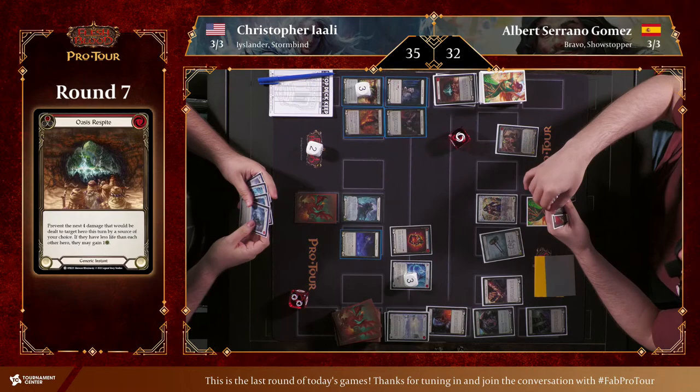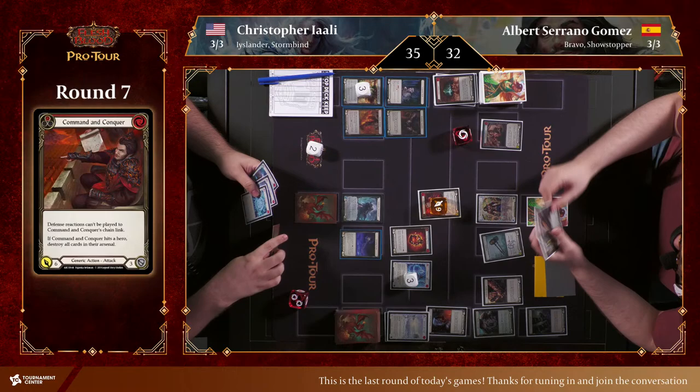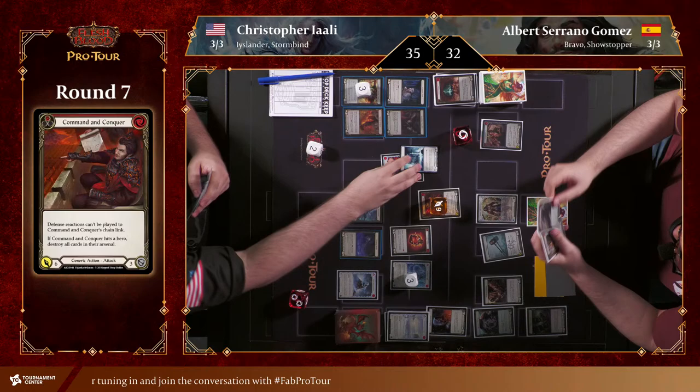Albert, opening up with a Command and Conquer here. There is a card in the arsenal, but it usually doesn't stay there for long during Albert's turn. So it looks like this is going to get played. Here we go yet again. Here's another Cold Snap. Oh, that's so great. Just cycling through the deck to find the cards that you need.